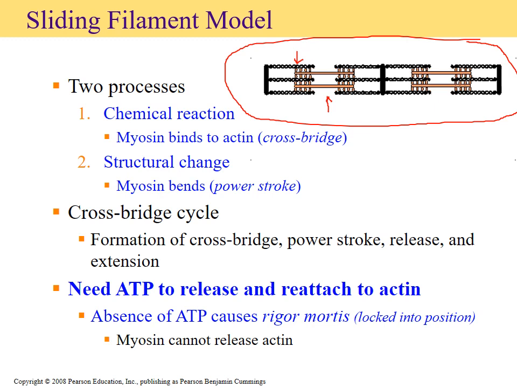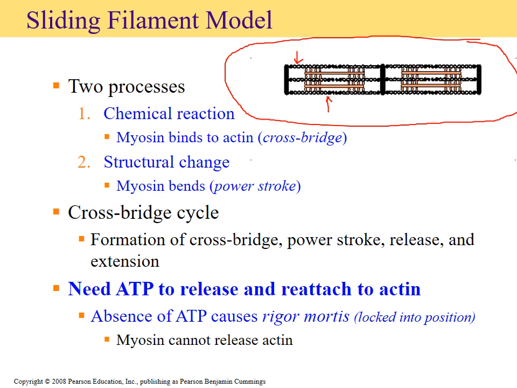And as a result, they can develop rigor mortis. Rigor mortis is when you run out of ATP and the head of the myosin can no longer relax from the actin site. So everything kind of clenches in place. Usually within 3 to 12 hours of death, a person will stiffen up. That stiffening up is the fact that you're able to do your cross bridge, but when it was time to do your power stroke or even to relax, there was no more ATP, so it was locked into position.